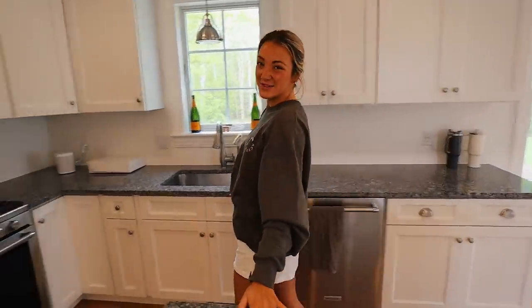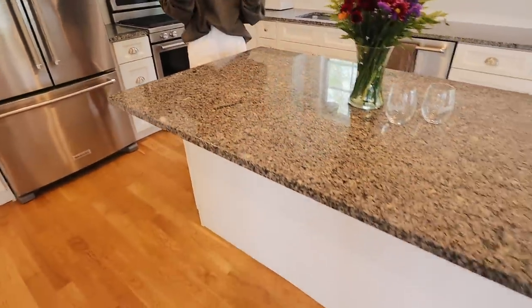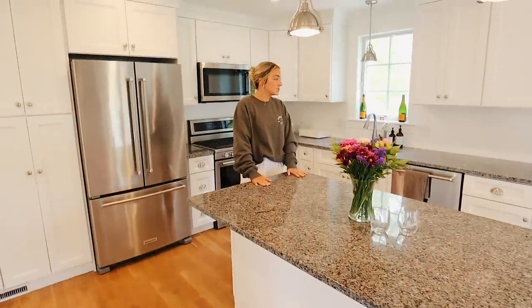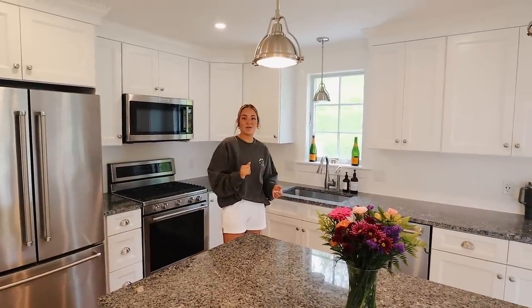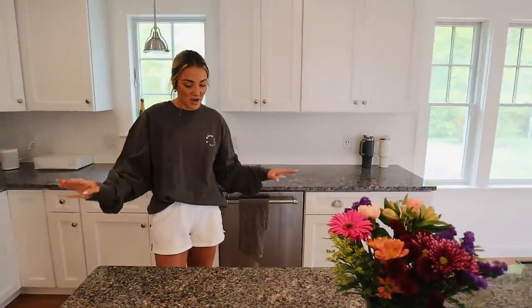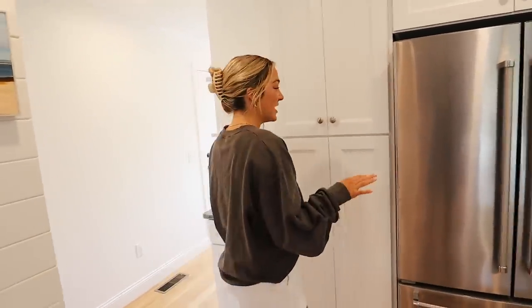I also have dreams of new countertops — these are obviously great, nice countertops, but I just love the look of that light countertop. This is the kitchen. We're still finding out new things — I realize how little attention to detail I paid in here. We got in last night and we're like, oh, we don't have a garbage disposal. Little things like that we didn't even notice. But I also feel like there's more storage in here than I thought, especially the island. I never had an island with storage like that. Yeah, it has a lot. We'll make it work — we had a huge pantry in our apartment, this is probably our pantry now.